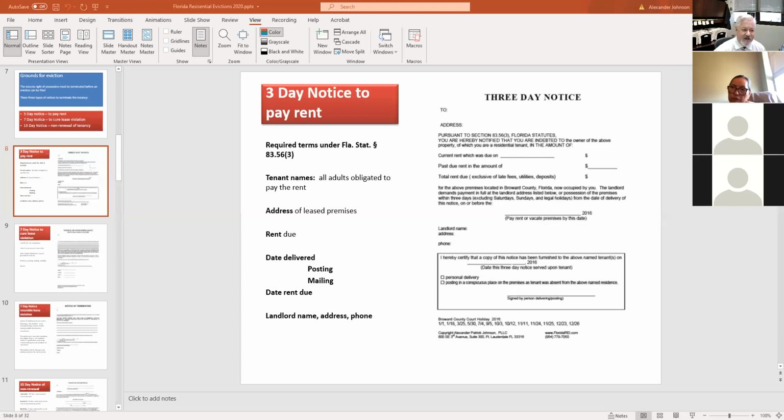The other thing is 3-day notices do not include weekends and holidays. So if you give a 3-day notice on a Saturday or a Sunday or on a holiday, those days don't count for the 3 days. Additionally, do not put the due date on a Saturday, Sunday, or holiday, because those days don't count. That will make your notice defective. So officially, the 3 days are considered days that court is in session.